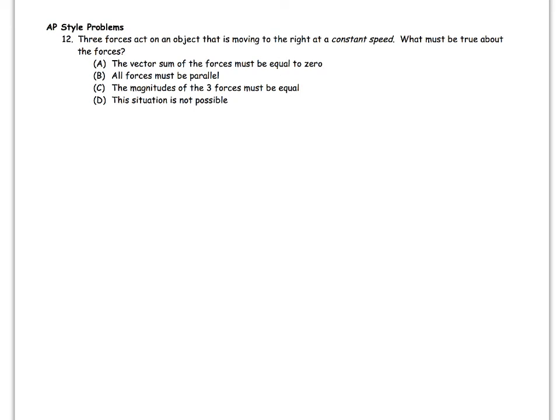Moving on to our AP style questions. Our first one here, we have a multiple choice. Three forces act on an object that is moving to the right at a constant speed. What that means in terms of forces is that our acceleration is 0. So what does that mean about the forces themselves?